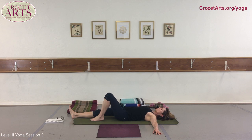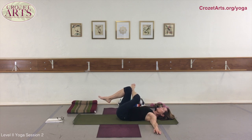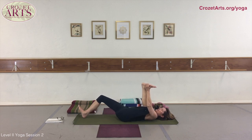All right, again, bend both knees, place the feet on the mat, left ankle over right knee, not using the hands, pulling the right knee closer to the chest, keep the left knee out. I'm actually pressing my left knee out as the right knee is pressing closer to my chest. Bring in that right foot back to the floor, reaching around, grabbing outside the left foot, pressing the left knee next to the torso, extend the right leg straight.